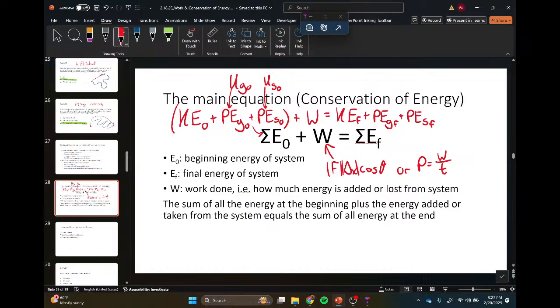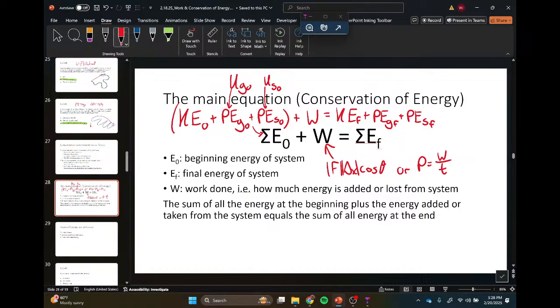If this looks complicated, I promise you after we do a few of these, energy is one of the easiest kinds of problems to solve. It's the reason why physicists love it so much: it lets us do problems that actually would be much more unpleasant. And I'll show you some cases of those.